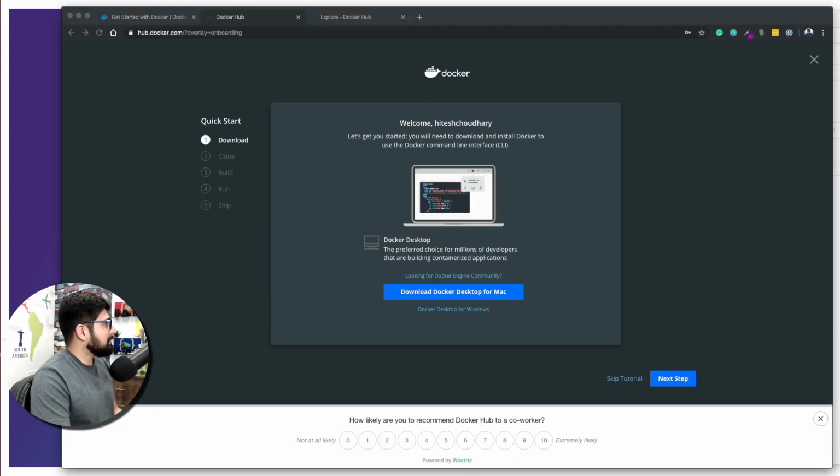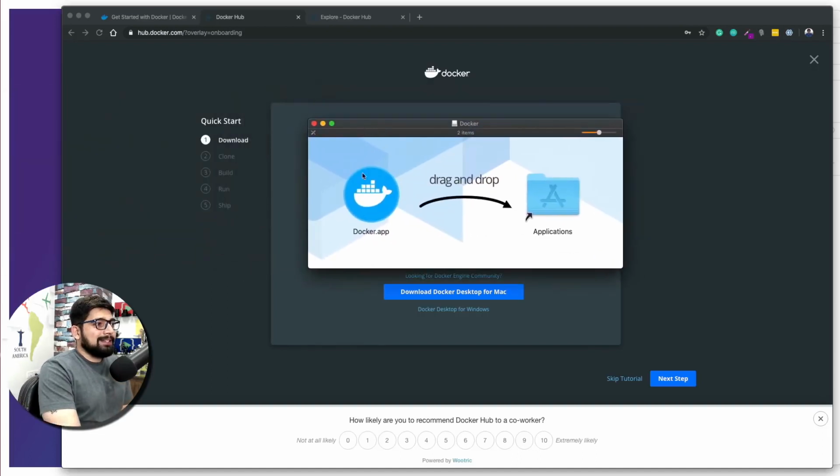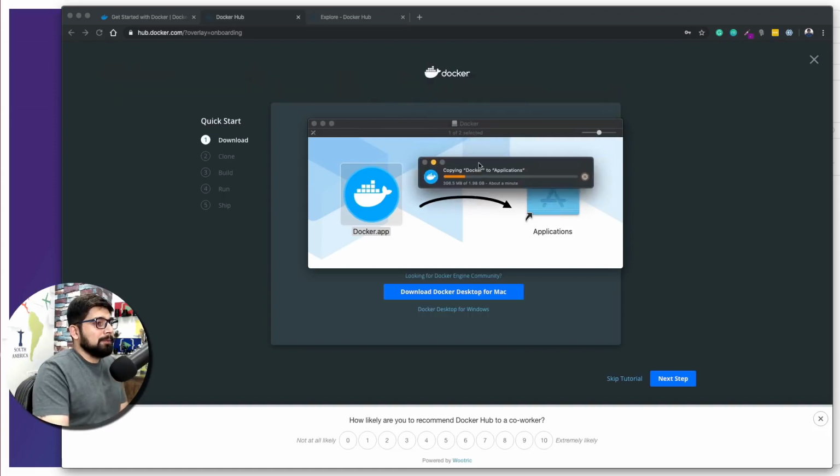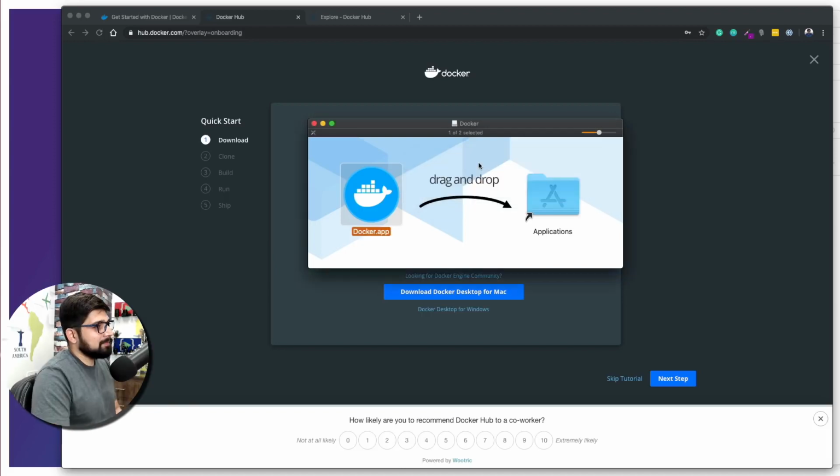Let me show you. Why is it opening up on another screen? It says just drag and drop the Docker app into Applications, and that's literally what I have to do. Just click and drag. In case you have seen any kind of Apple installation, that's how the installation works on Apple. On Windows, it's just next, next, next, I agree, okay. And it's going to just copy this Docker onto my Applications folder. Let me fast forward this also. Okay, so it's being copied to my Applications folder.